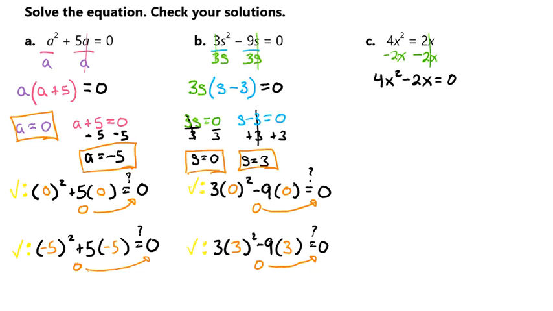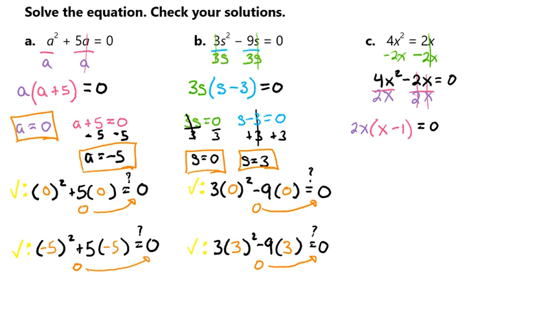Now from here, we want to know, what does 4x squared and 2x both have in common? Well, they each have an x, but the number 2 will also go into each of them. So we can take out the 2x, and that's going to leave us with an x minus 1. And we say minus 1 because 2 divided by 2 is a 1, and x divided by x is a 1, so we get a 1 right there. And so that's set equal to 0.